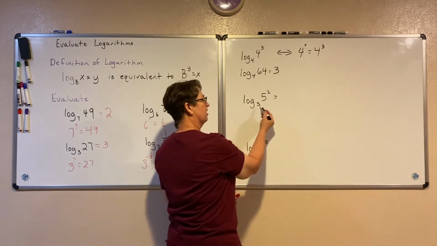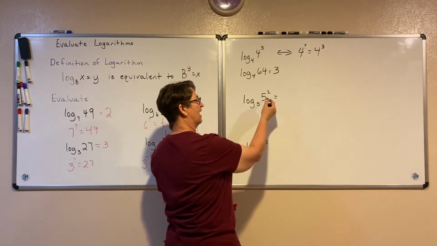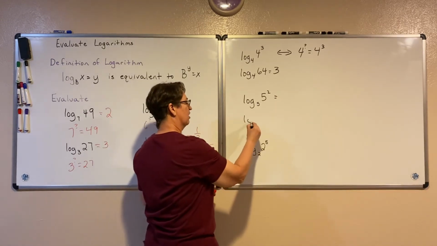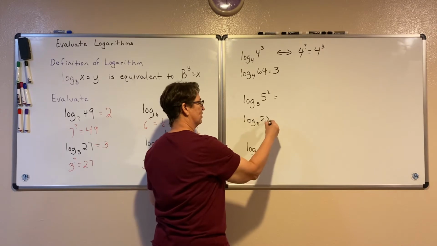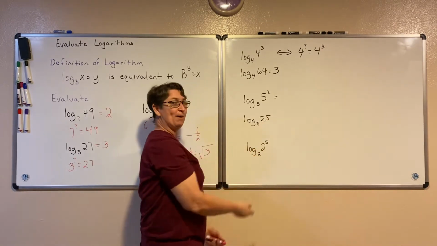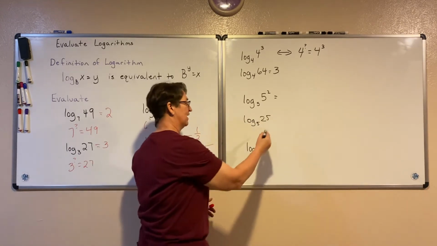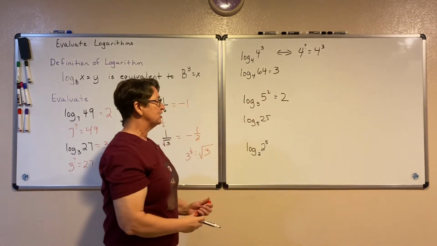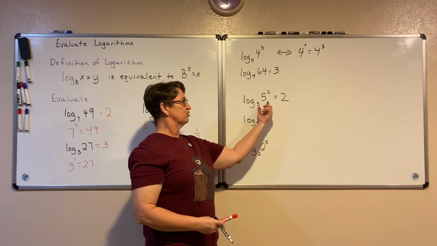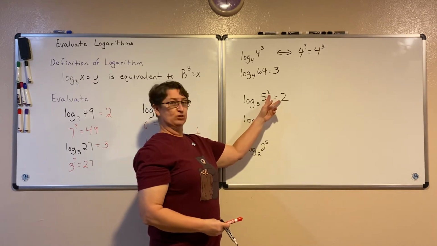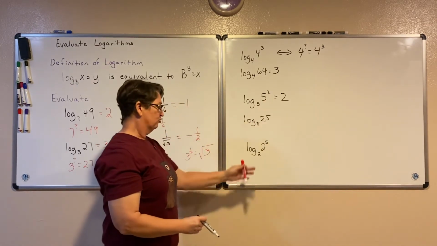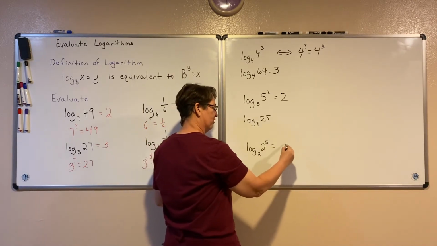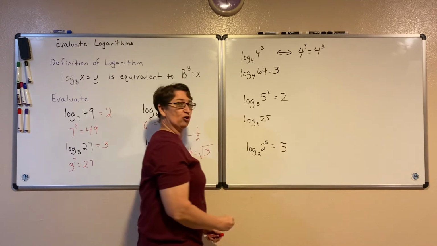In this case, log base 5 of 5 to the second power, we could do the same thing. We could say this is log base 5 of 25. 5 to what power gives me 25? Well, that's the second power. I could rearrange it, or I could just say when their bases are the same, their exponents have to be the same. So down here, we recognize that their bases are the same, so therefore their exponents are going to be the same.